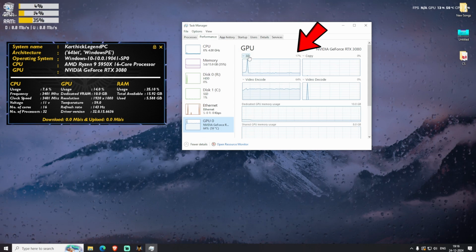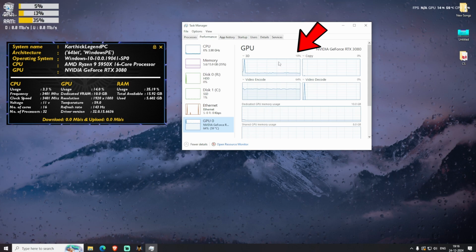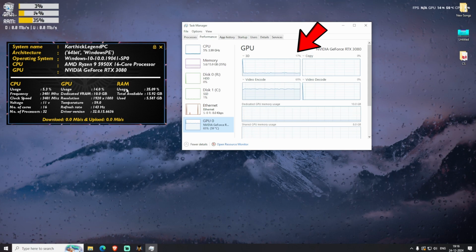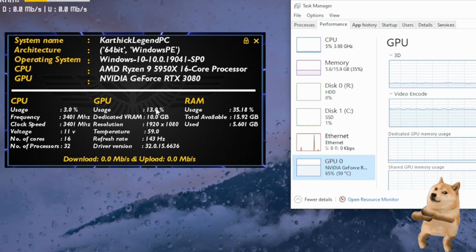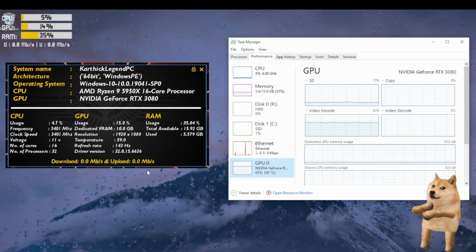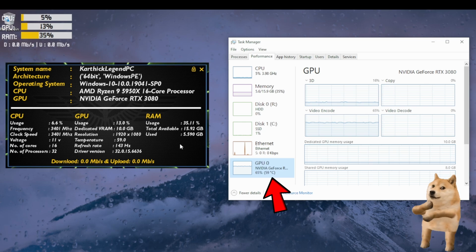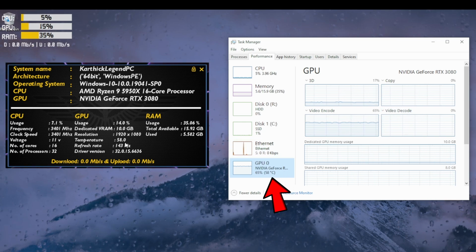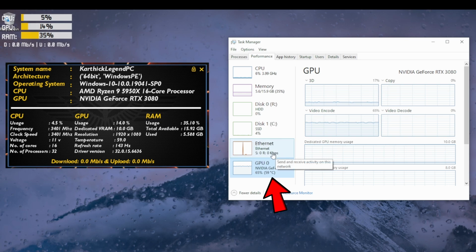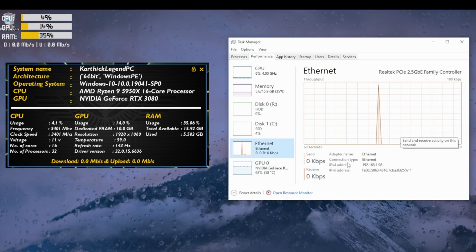Then the GPU usage, we go to the GPU tab, it says around 65%, but if we take the 3D GPU usage, that is around 17, sorry, it's 13, 14, sorry for my mistake, there is a 1 in front. And the temperature is around 59. Let's see, yes, it says 58 here, and this will change dynamically. And the network usage is around 0, 0.